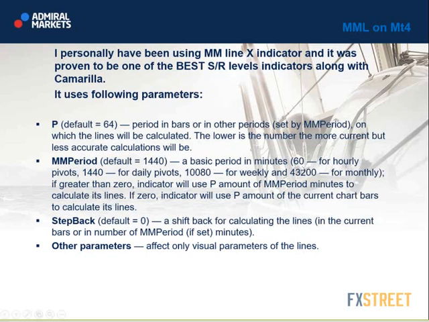Because we use 4 hour for trading, we should use 10080 for weekly Murrey pivots. These settings should be left on default. Murrey lines, this is important for you to know. Murrey lines will use these settings because we will be trading a swing system. We should use weekly Murrey lines.